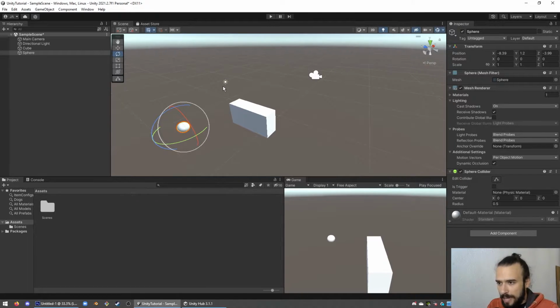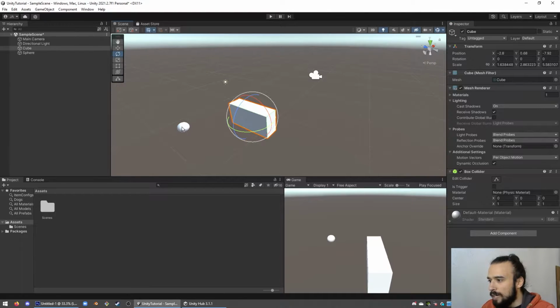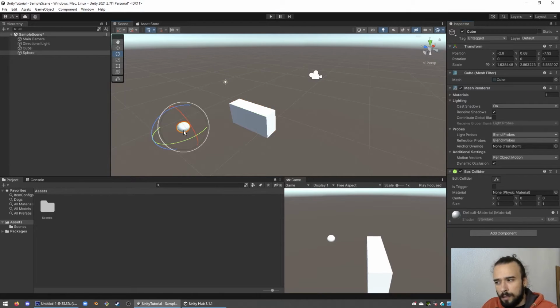Now, the next thing that we need to look at is the inspector, which is this tab that is on the right side. And if I click on any object, the inspector shows me basically the properties of this object, right? So the first thing to notice is that these objects are all sort of divided into different sections. At the top, we have the name of the object. And of course, we can change it here. So I can call this one a ball. And if you look now to the hierarchy on the left side, the name has changed there too.